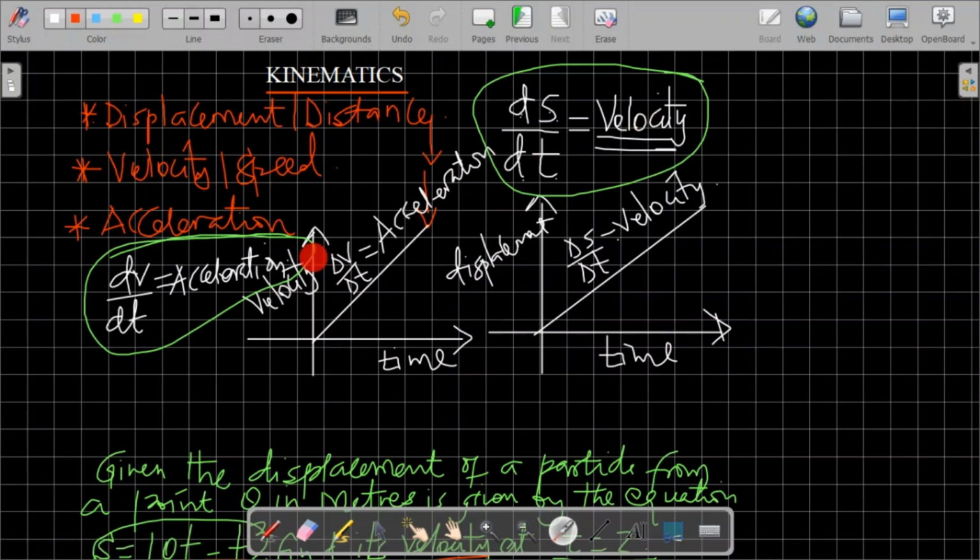And then we looked at the other graph, which was a graph of velocity against time. In the graph of velocity against time, when we take the change in velocity all over the change in time, that always gives us the acceleration. And so now in calculus, in differentiation, when you differentiate the velocity with respect to time, then it always gives us now the acceleration. And again, acceleration is a vector quantity also.